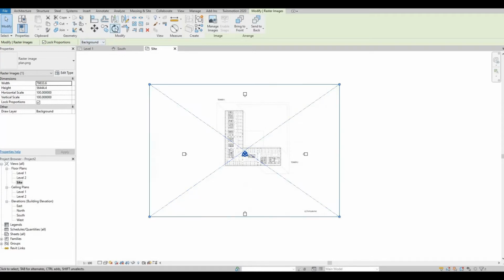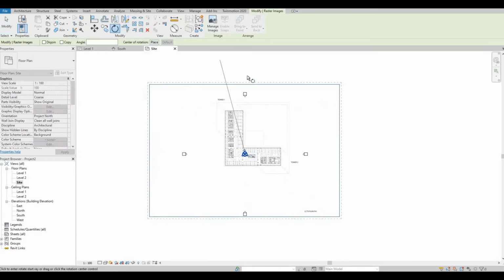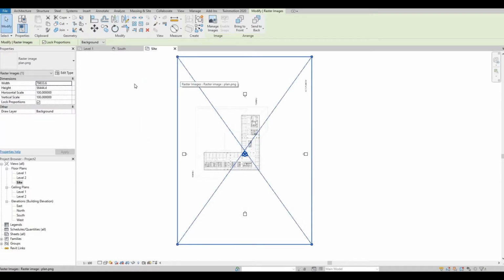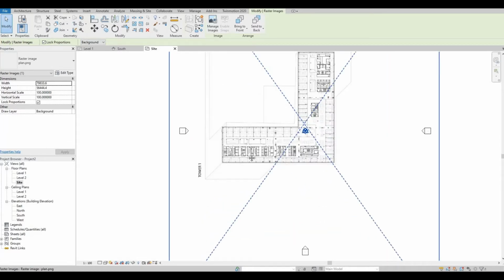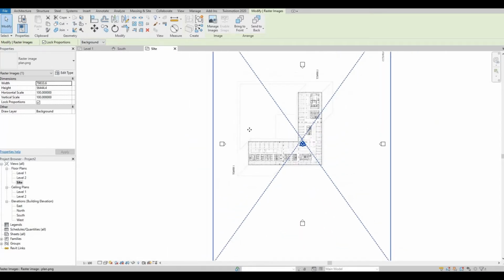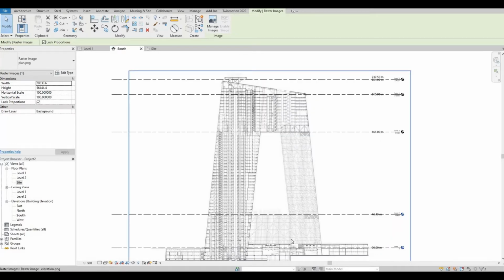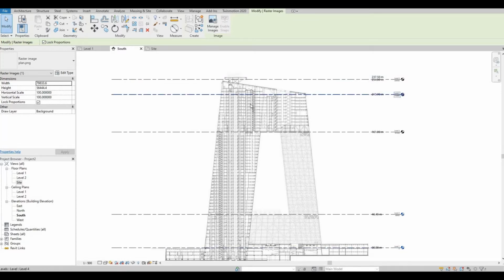So what we're gonna do is rotate this, and then check if this is correct. If you imagine the L base is in this corner and the top base is right here. Similar to this will be the L base and the top.